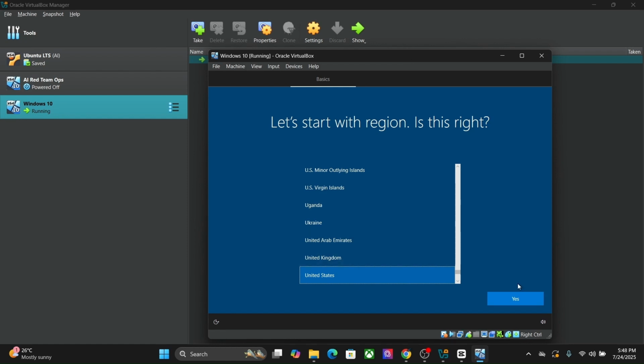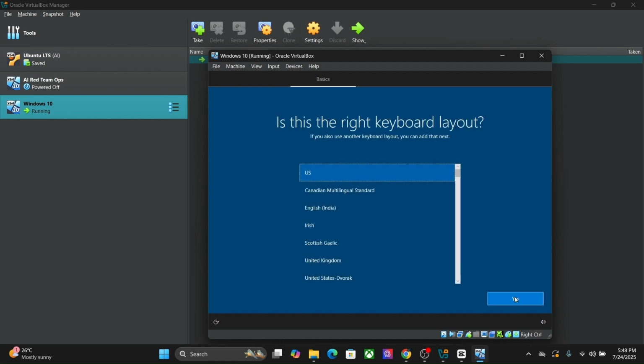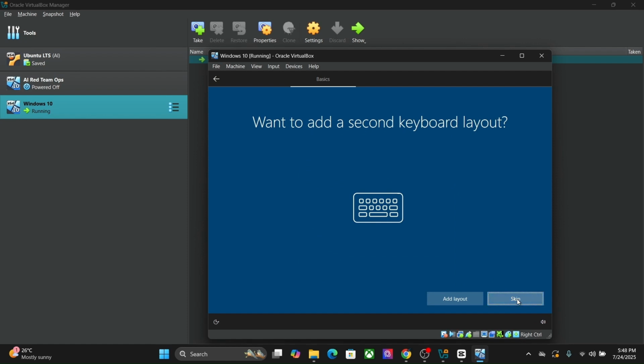So the region, we can leave it to default settings, that is United States. Default settings for the keyboard layout, we'll skip this step.